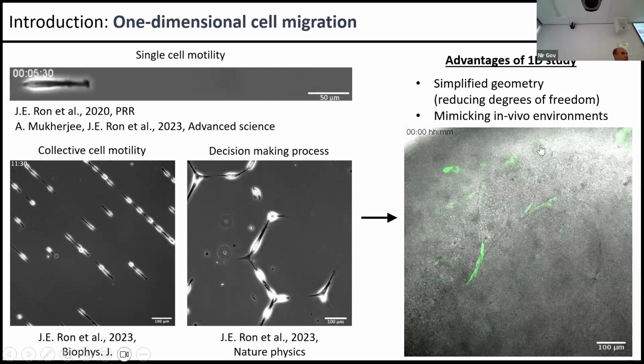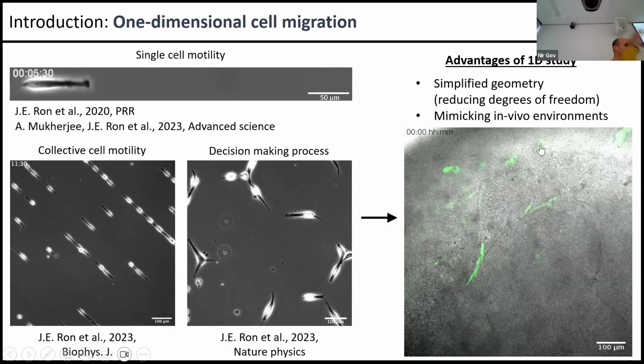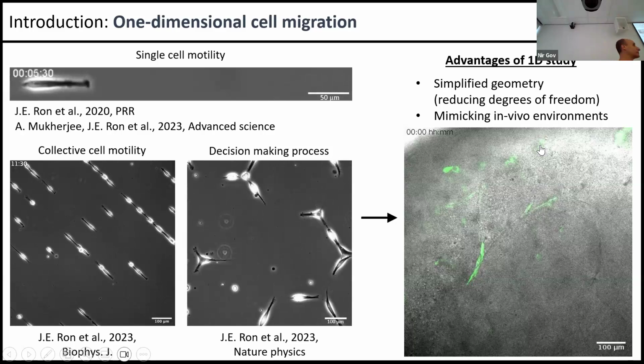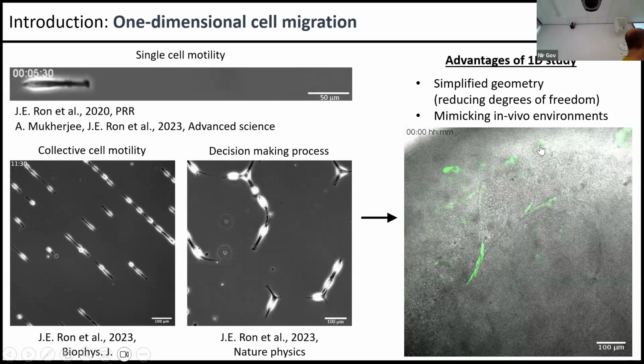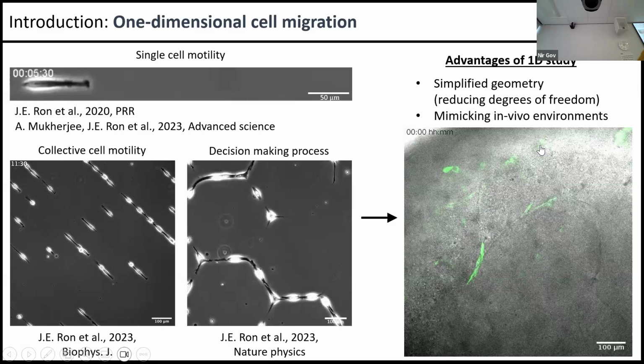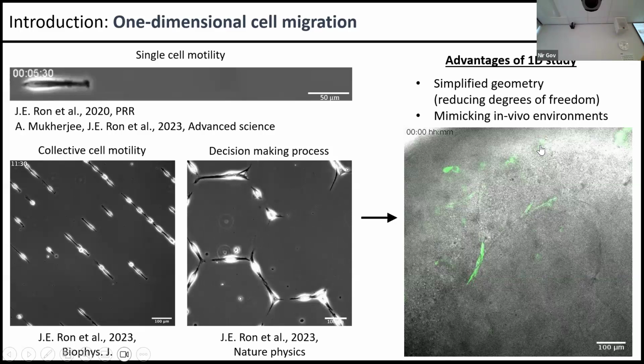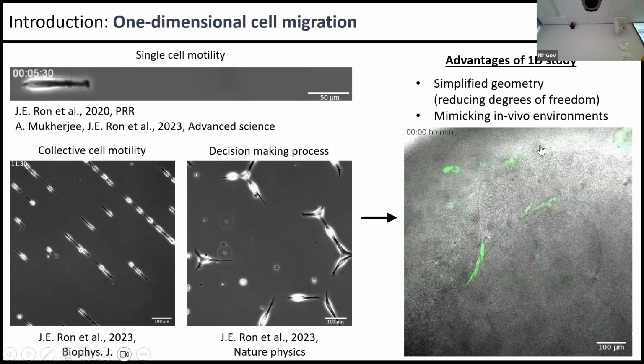And of course, the motivation is that, first of all, you simplify the geometry of the problem from 2 or even 3-dimensional problems of cells moving in 3 dimensions or even in 2 dimensions to a problem of motion of this object in 1 dimension, which is easier to model and to think about. You can say, okay, this is completely artificial. The motivation from biology is that cells often do move along 1-dimensional tracks.